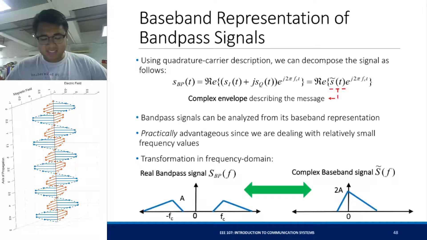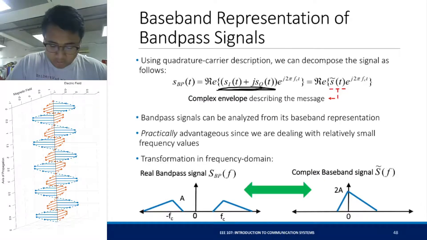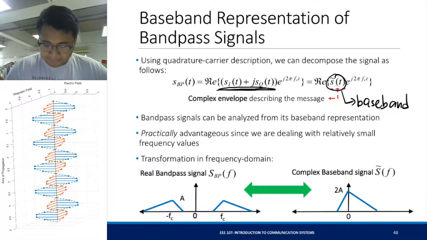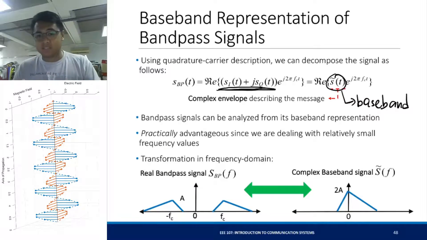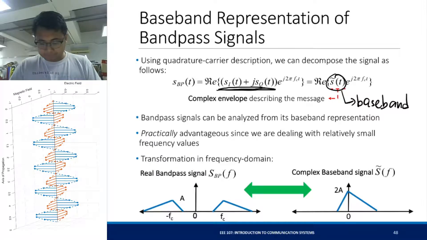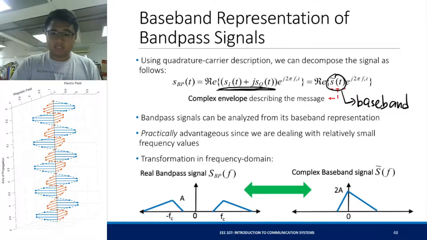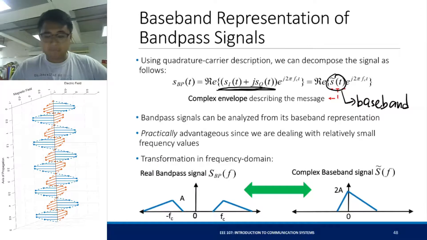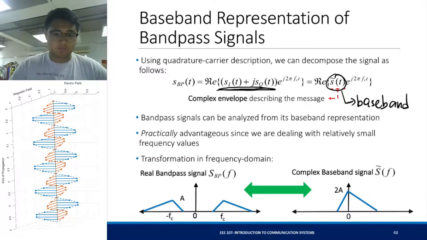By getting the complex envelope of your complex carrier wave, we get the baseband equivalent of our bandpass signal. Instead of analyzing the bandpass signals, we can analyze the baseband representations of your signals. In terms of practicality, you will be able to simulate your baseband signals compared to your bandpass signals because baseband signals are easier to process with conventional machines due to their lower sampling rate compared to your frequency of operation.